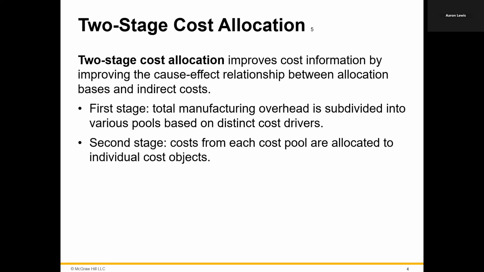The simple system uses one pool and one pool only, which presents a little bit of a conundrum because not all indirect costs are driven by the same thing. Indirect material usage is kind of tied to how many materials you're using. So maybe direct material quantities used would be the best driver for assigning the cost of indirect materials. However, depreciation, maintenance on machines, etc., is pretty tied to how many machine hours, how often you're running those machines. So maybe that would be a better cost driver for those particular elements of your indirect costs.